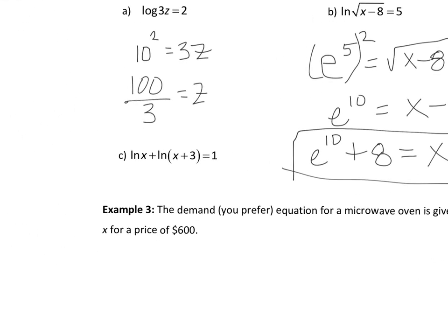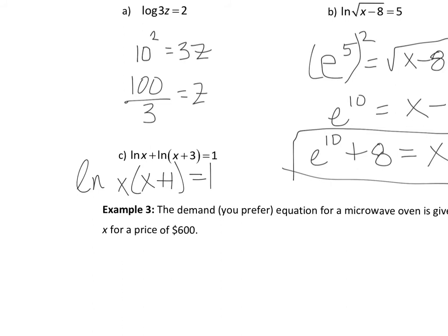Over here, we don't have a logarithm set equal to a number. We don't have a logarithm set equal to a logarithm. So we're going to have to use our condensing rule. If we look at that, that would be the product rule, and that's in expanded form. So if we condense it, that will be natural log. Remember, when we condense, we multiply the arguments. And now we have a logarithm set equal to a number.